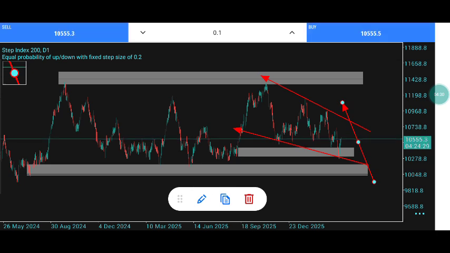Or if you look keenly down here, the market usually manipulates people who are testing your market. If you did not go to the higher time frame, like the D1 here where I'm doing my analysis from, you'll see the price made lower high, lower low, lower high, lower low, lower high, lower low, lower high, and lower low. So from that market structure, if you did not go to the higher time frame, you will see that the price is going to the downside.